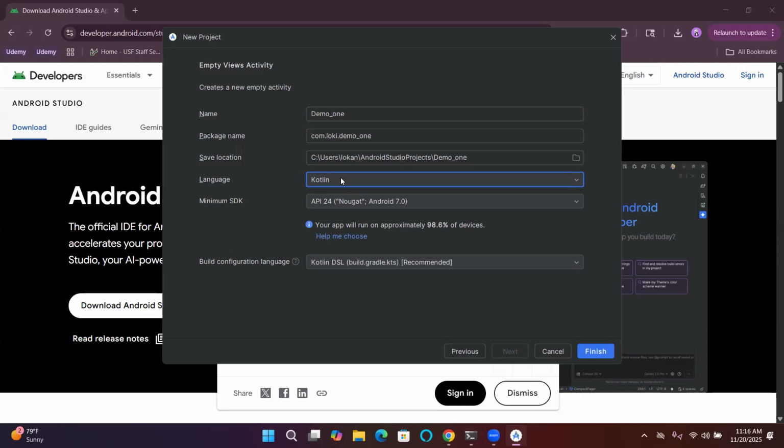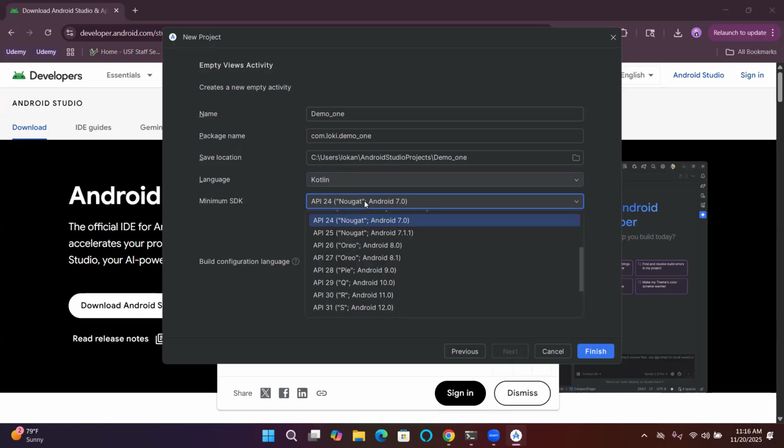And the next one is the minimum SDK. Minimum SDK means whatever app we are creating now will be supported from Android 7 and above versions. Older versions it cannot support, because see here, as per Google, 98.6% of devices available in the market are covered with this. Even though, like, the client says that I don't want from 7, I want 10 only, by clicking that, we can change that option also. Either you can reduce or you can increase. But normally we never change. Normally, we go as per the Google standard.